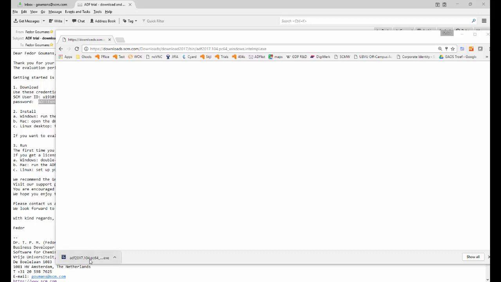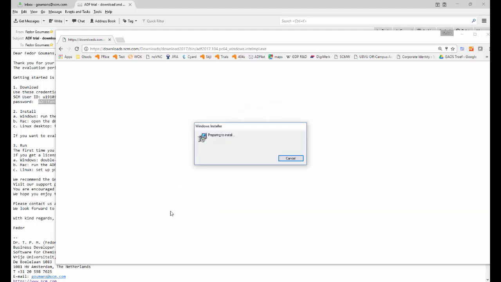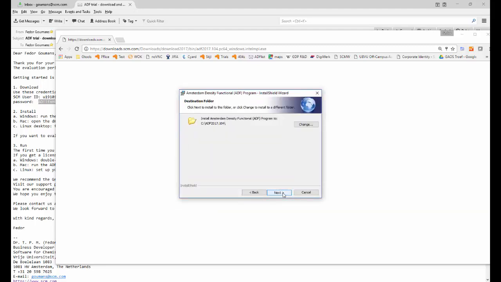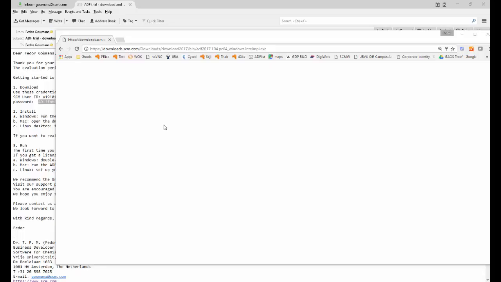So once the binary has been downloaded, we click on that. That will start the installer, and it will take quite some time to extract everything, so we fast forward. Typically you can go with all the standard details, so the installation directory and the places where all the data will be stored. Then it will take, depending on whether you have Windows Defender, up to some 10 minutes or so to fully unpack all the files on your Windows machine. On a Mac it will be faster, as well as on a Linux system.